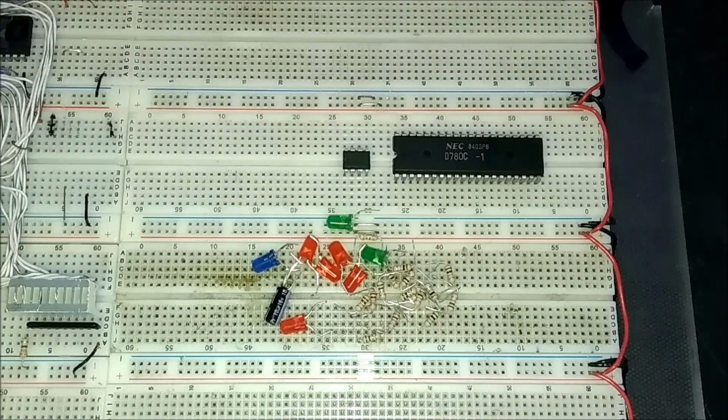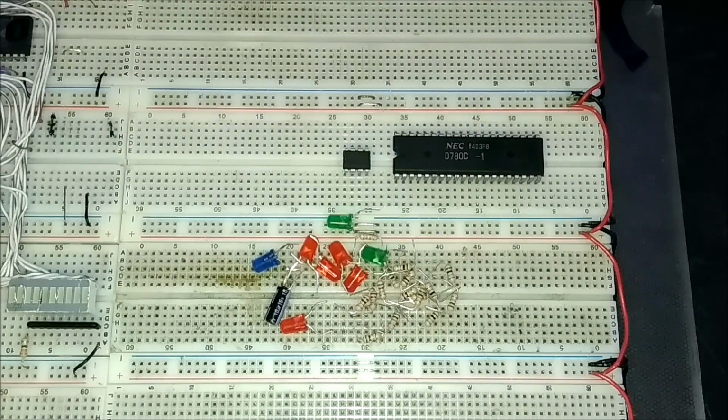As you will see in a moment, I'm using pre-cut wires of the exact length to keep the build neat. It's not necessary for the function of the computer, but I would strongly recommend it because it's easier to troubleshoot if any problems occur, which I'm pretty sure will happen at some point.